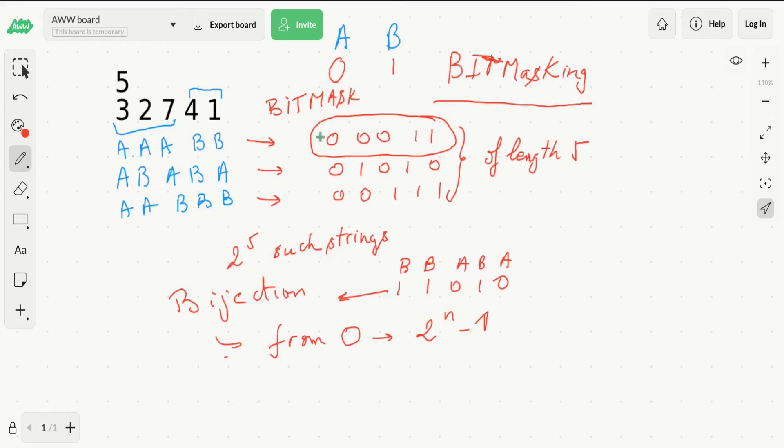This actual string is called a bit mask. If we apply this bit mask with 1 being the value that we keep, we only keep 4 and 1, which gives us the elements in B. If we apply it again with 0 being the value we keep and 1 being the values we take away, then we get the first three elements. This idea of a mask stems from the fact that we take some and leave some.